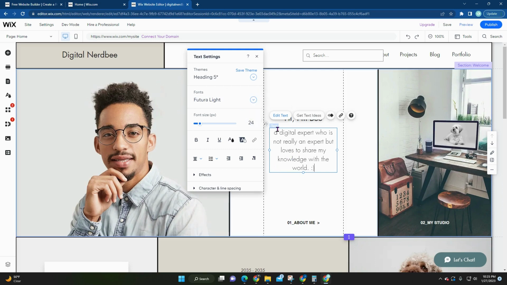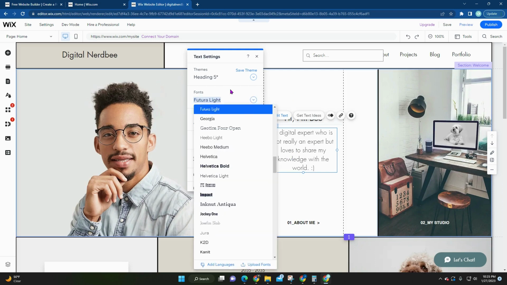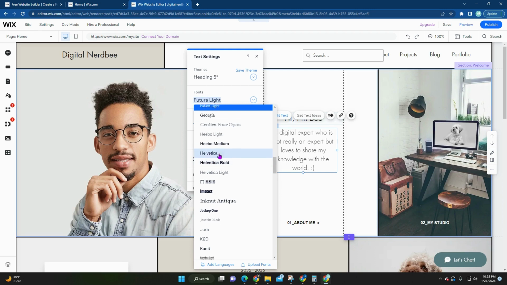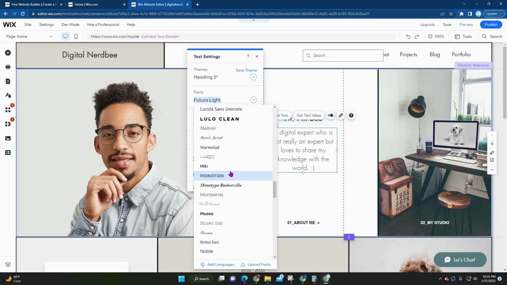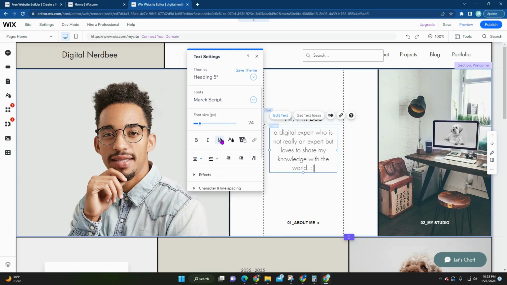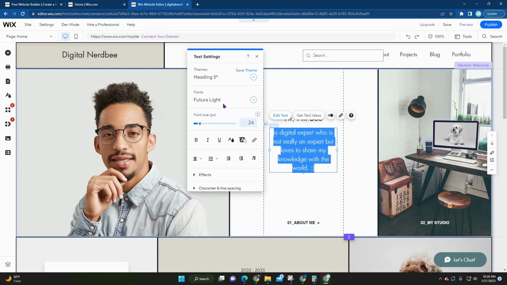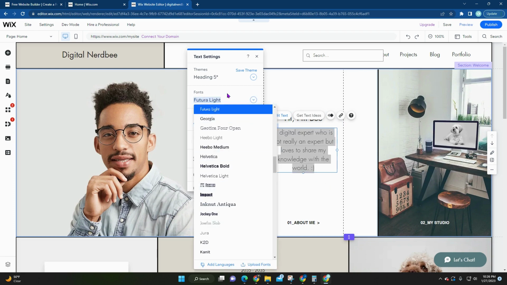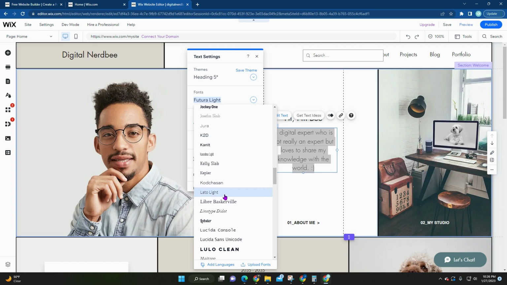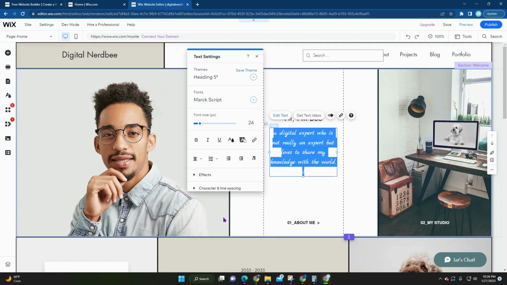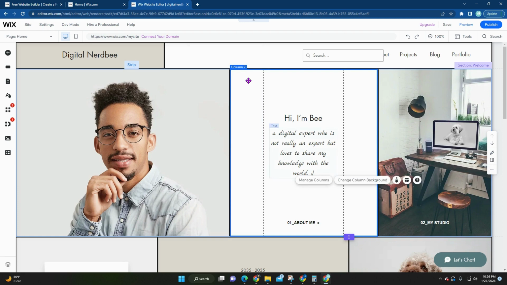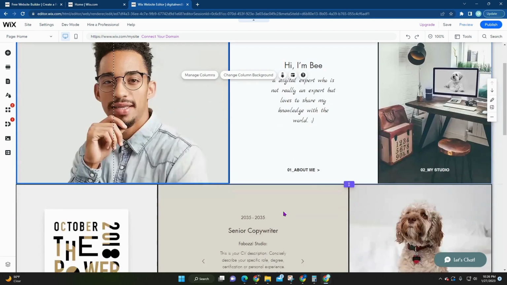I'm going to go ahead and change the font on this one to make it a little more personal. So click on fonts and you can see you can scroll and choose one that you like, test that out to see if that works. So just go ahead and highlight that and click on the fonts again. Here's that script. And then I don't like that my happy face is down there. So I'm going to make this a little smaller. And there you have it.